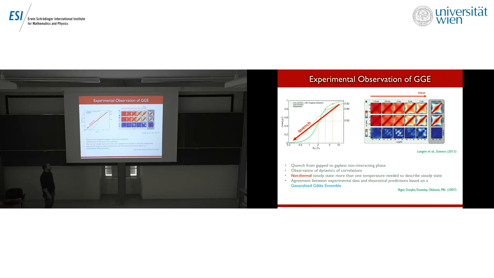And this way, they could, for the first time, observe the so-called generalized Gibbs ensemble, which is a thermodynamic statistical ensemble describing systems that possess a large number of conserved quantities. In particular, here, the dynamics is described by the free Luttinger liquid model, together with quadratic corrections of the dispersion. And therefore, being free, it's definitely an integrable model. And so the steady state after such a quench, as it is called, is described by the generalized Gibbs ensemble. In this case, it is possible to make theoretical predictions exactly because the dynamics is under a free theory.